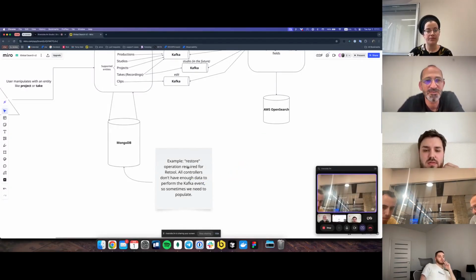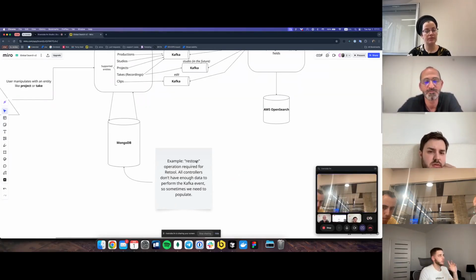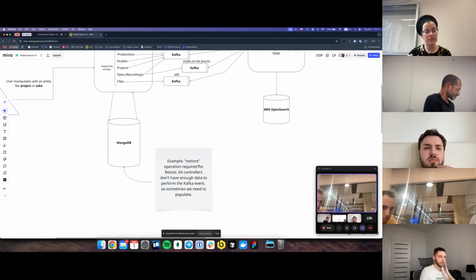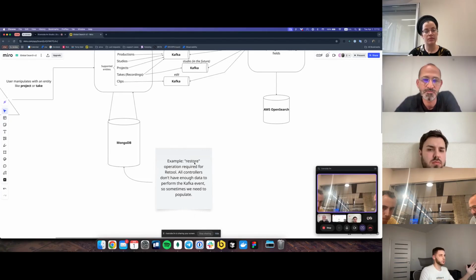Okay. In most cases, we use restore operations to convert soft deleted items to recovered items only in Retool, because from the UI perspective we cannot do that. And in all restore operations, we don't have enough data to get the info needed for Kafka.